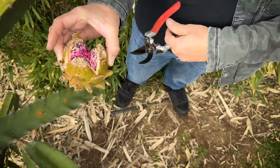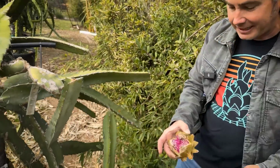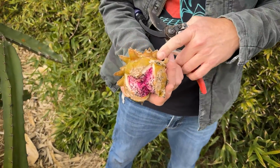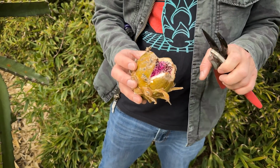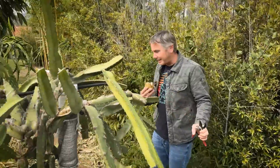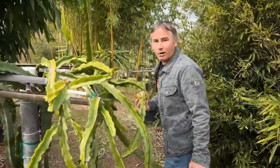If you were on a desert island, if I was starving, I would eat this thing. But generally, I cut them earlier in the season, when they start to get rust. I'll show you one that we're going to cut. But what I mean by some is this Costa Ricensis DNA, it's going to split and not be a good fruit. Guatemalans and especially Megalanthus hybrids like the Sairongs you saw earlier are going to taste good all season long.